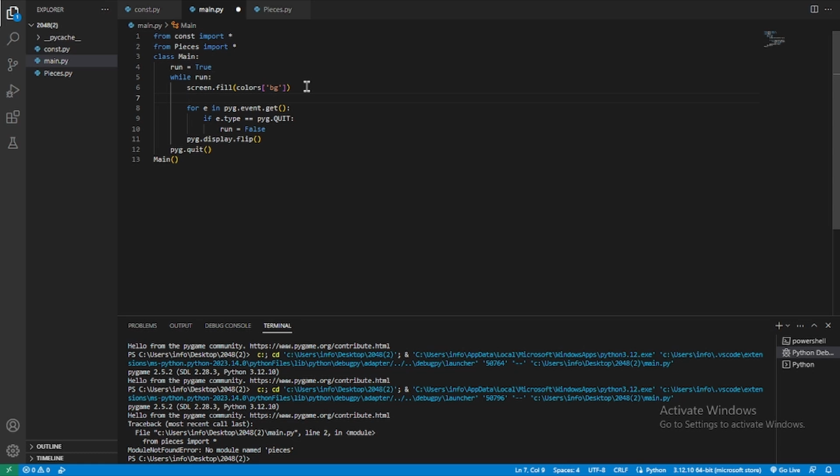So let's type tile, not tile, pieces. Oh, sorry, pieces.draw. So it's right. Now when we run our program, we should see a full board.